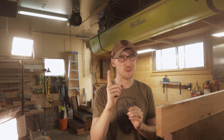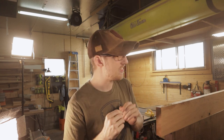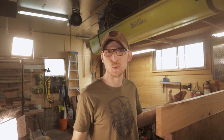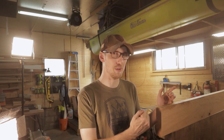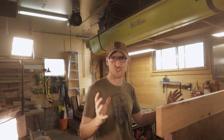So I was looking at those at Home Depot. Those are about $200 a piece. The other option here, and you might think of where I'm going if you think about yesterday's video, is buying a sheet of MDF that is 8 foot long. All I have to do there is cut off the edges, attach them to the side, and I have a new router sled. That is an 8 foot long router sled that I can fit an 8¼ thickness in, and I could just use the router to flatten one side, pass it through the planer. We now have a flat board, all while keeping this board solid.